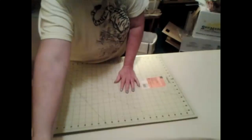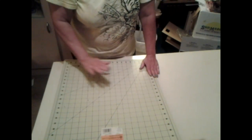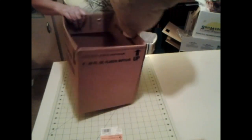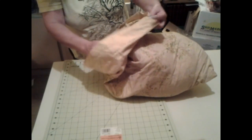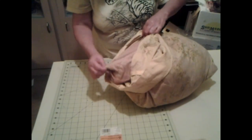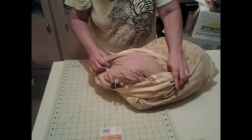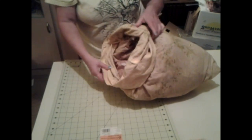So now let's get busy and let's work on getting this feathered pillow. I have a feathered pillow here that we are going to work on. It is coming out. So now what we're going to do first is we're going to get us some material. Now this is what I got.